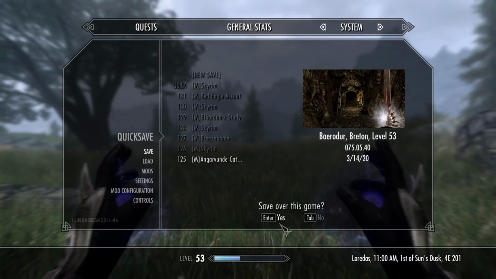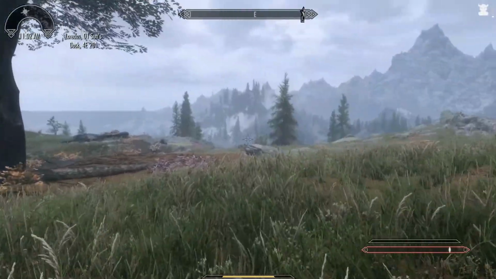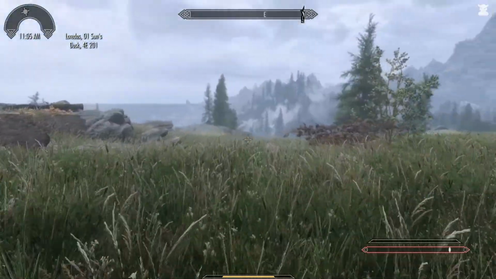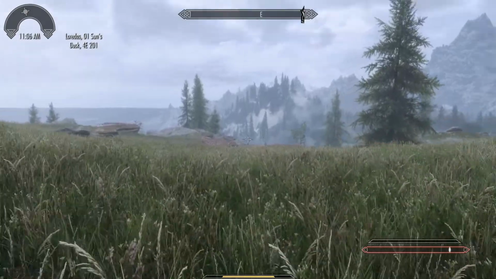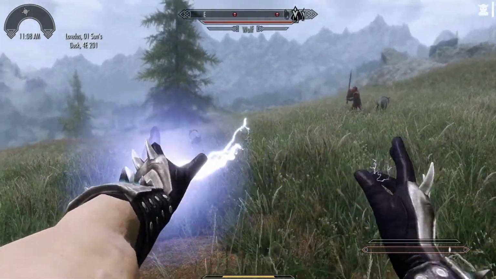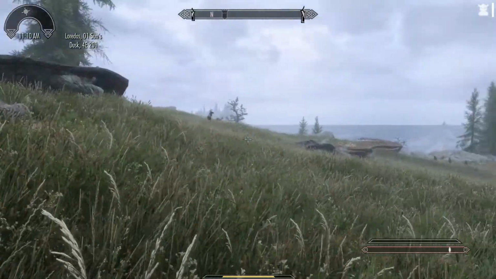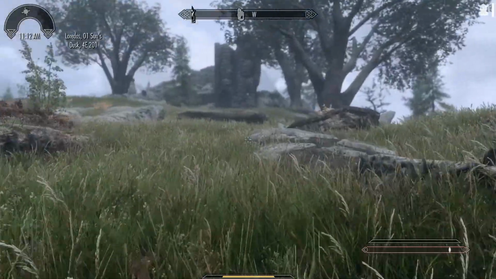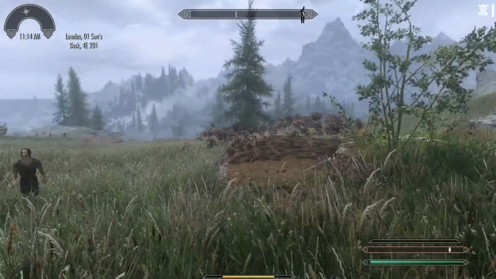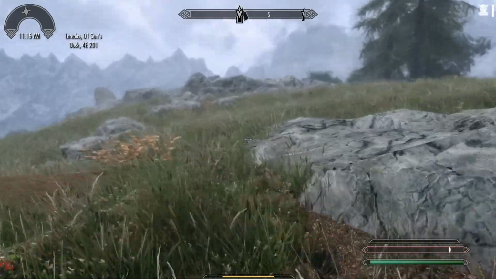There's a cave down here. Where is it at exactly? I think it's just right down here. Oh. Hey, there's a dragon over there. Look at him off in the distance, that's fun. Where's this Red Eagles? Where is it at? Okay, I have to look on the map. Rebel's Cairn, it's this way it says. Okay, oh there it is. I just missed it.